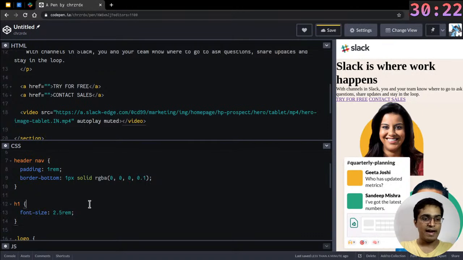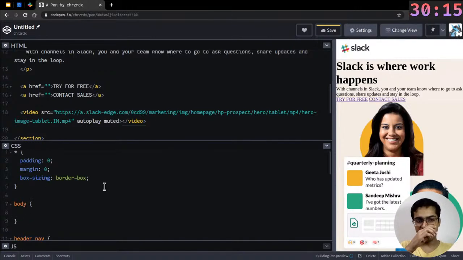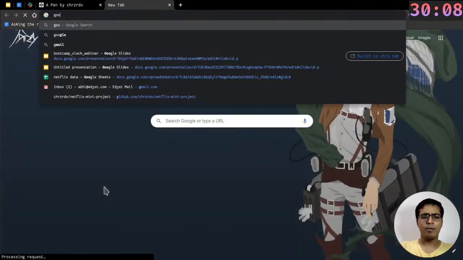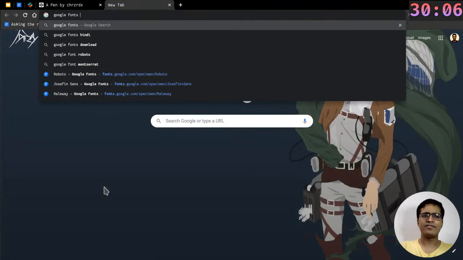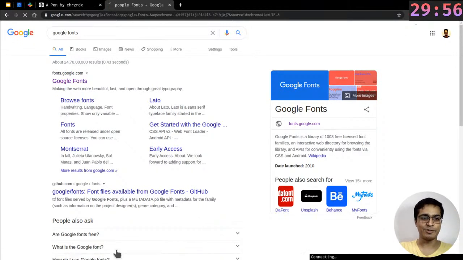And you'll notice that the reason it doesn't look exactly the way we want it to is because we don't have the correct font. We don't have a great font for Slack. So let's quickly hop over to Google Fonts. Let's get our font first, let's get a nice beautiful font, and then we're going to play around with how big or how small it's supposed to be.